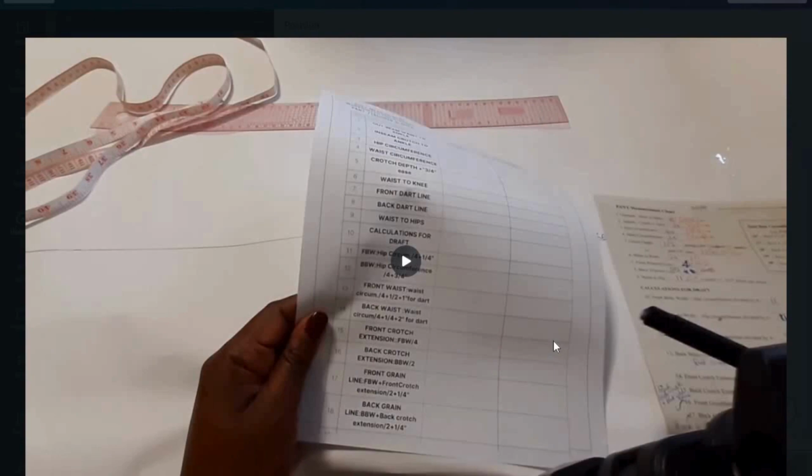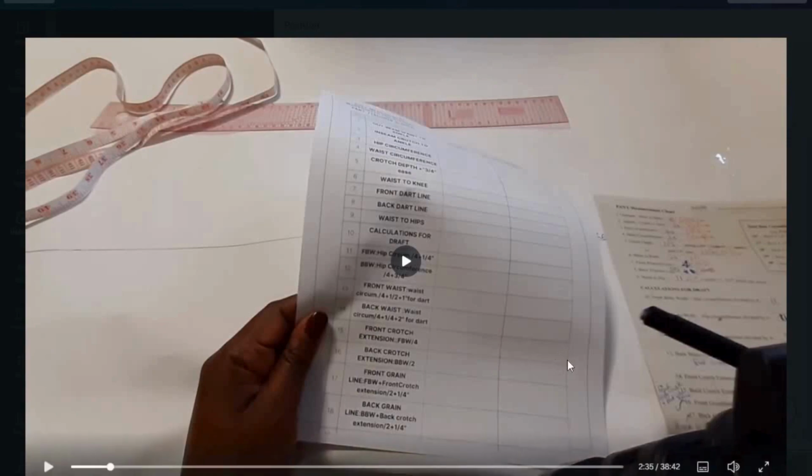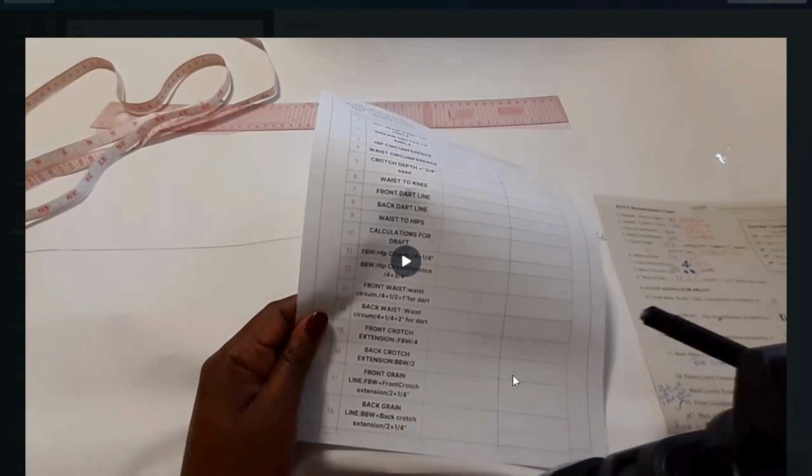There are a lot of pattern books out there that actually give you instructions on how to create a pant sloper professionally. But the most important thing is that you get something you can follow so that you can create a pant sloper. Most times, pant slopers are more difficult to get fitting. And if you don't do it very well, you might not have all those fittings that you want if you're creating your trouser or your pant sloper. So let's go ahead and start.